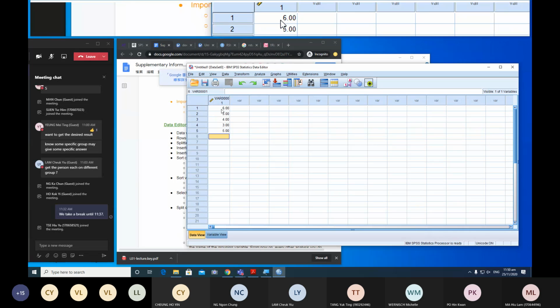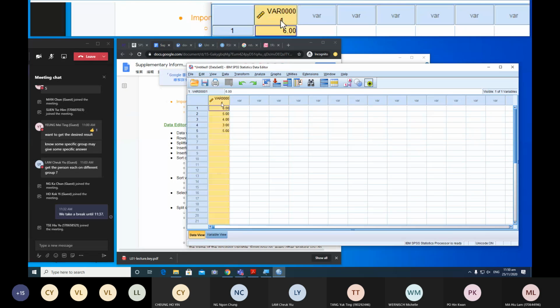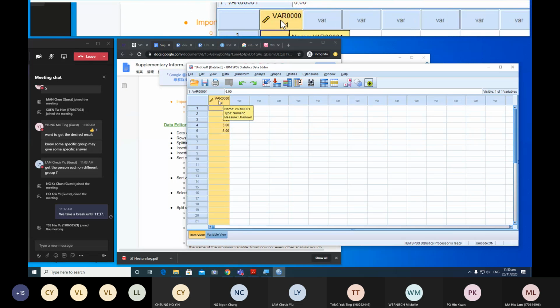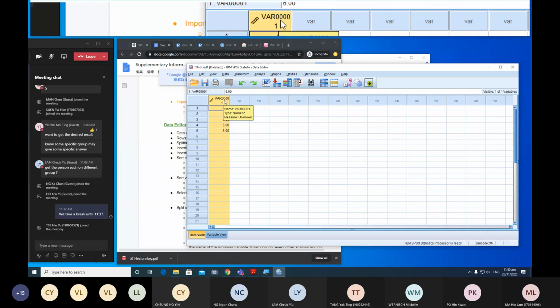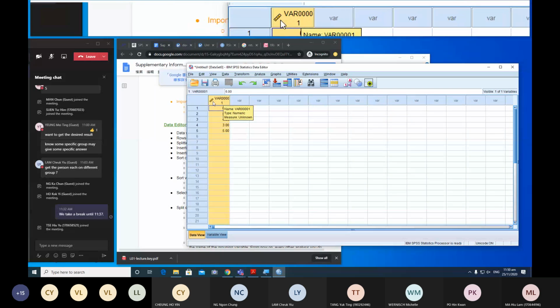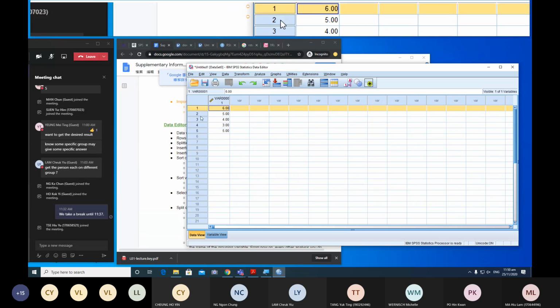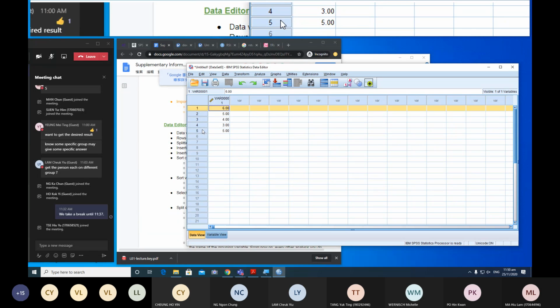So when you enter some numbers into here, you see that you have a name that is a very interesting name, VAR, and then 00001. Next to it, we find an icon here. I will explain to you what it means later. And then we have 5 rows of data. It means that we have 5 respondents. So you send out your questionnaire and 5 people return the questionnaire to you, and then you have 5 rows of records. And we also call this the case. We have 5 cases here.